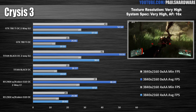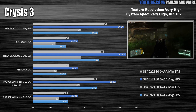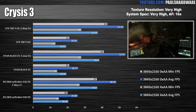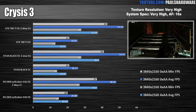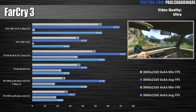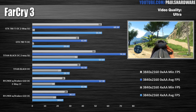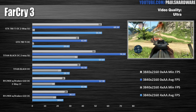Moving on to Crysis 3 — I added another set of benchmarks to see what turning down some settings might do, and anti-aliasing is probably the number one choice since it has less visual impact at 4K. Tests cover Crysis 3 at 4xAA as well as 0AA. There was a nice boost from turning off anti-aliasing, but you'd still need a two-way configuration with all of these cards to hit playable, because CryEngine is demanding. Far Cry 3 is another game that saw significant throttling with the R9 290X cards, and also used more than 3 GB of VRAM at 4K, resulting in really low minimum fps on the 780 Ti's, with the Titan Blacks beating them in this test. Turning off anti-aliasing put the two-way NVIDIA cards into the acceptable 60 fps range.